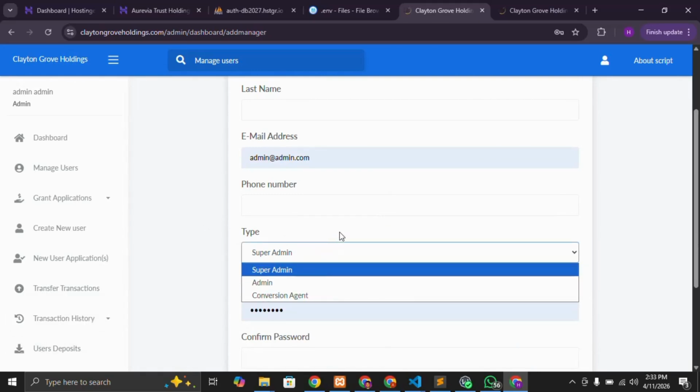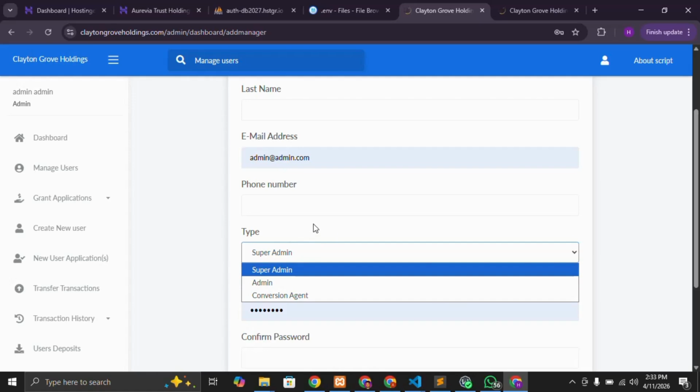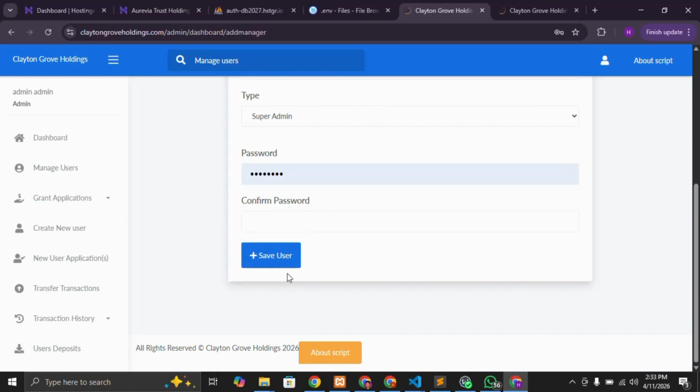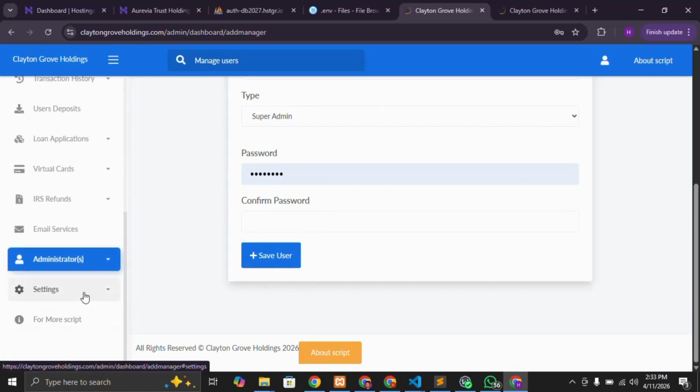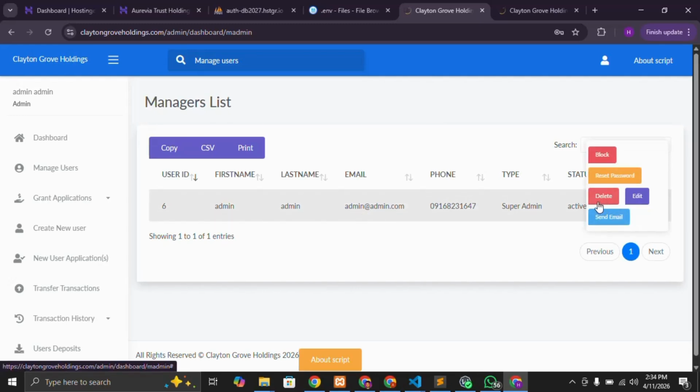It can't do the settings, even though you don't need settings, but I think you should give it super admin. And a super admin can manage super admin. You can't delete a user, so you can't delete a manager. So once you do that, then give it your password. Once you save, and you can see that you saved, come to the administrator and come to manage admin. You should be able to see your own account here also. Once you see your own account here, log out and log in with that information. Then once you log in with that information, you can come here and delete this one privilege.